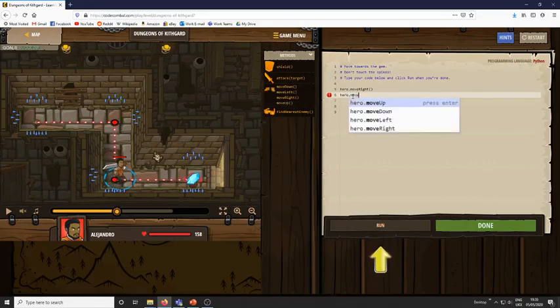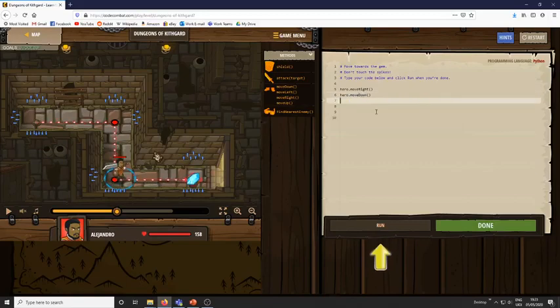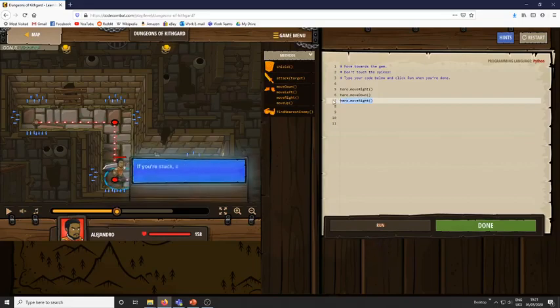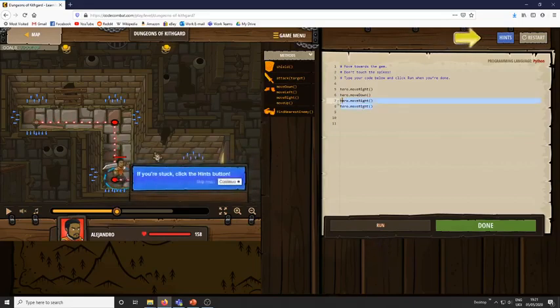And so you don't even have to write the whole thing. You can actually just start writing it. So if you start writing move, it will say move down. So you can just write that, and then I think you can even just click it and save yourself time. If you want to save yourself even more time, you can copy and paste them, or if you want to show off, just go Control C, Control V to do that.